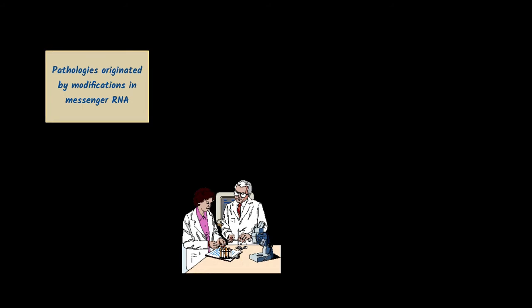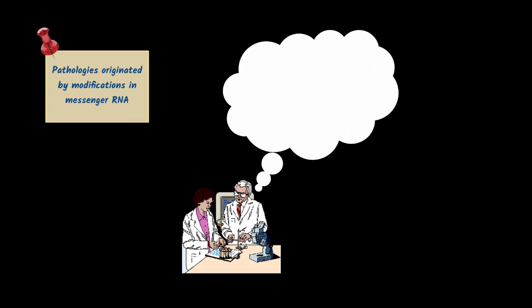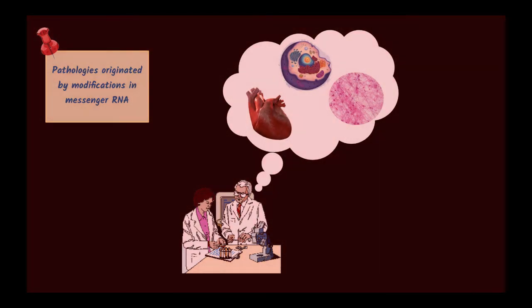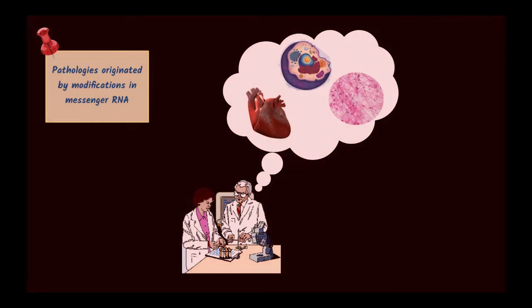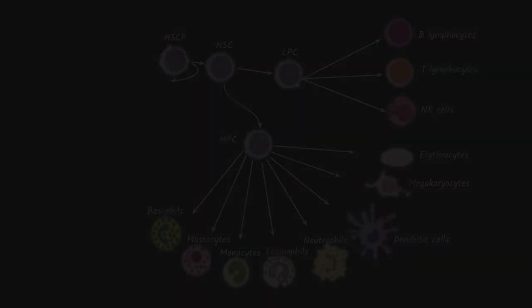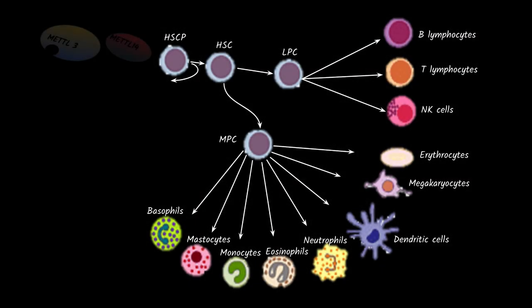Understanding the normal development of tissues and the susceptibility to certain pathologies requires knowledge of the various cellular mechanisms. The METTL3 and METTL14 subunits of the M6A writer complex are highly expressed in human hematopoietic progenitor and stem cells, and the expression decreases during differentiation along the myeloid lineage.